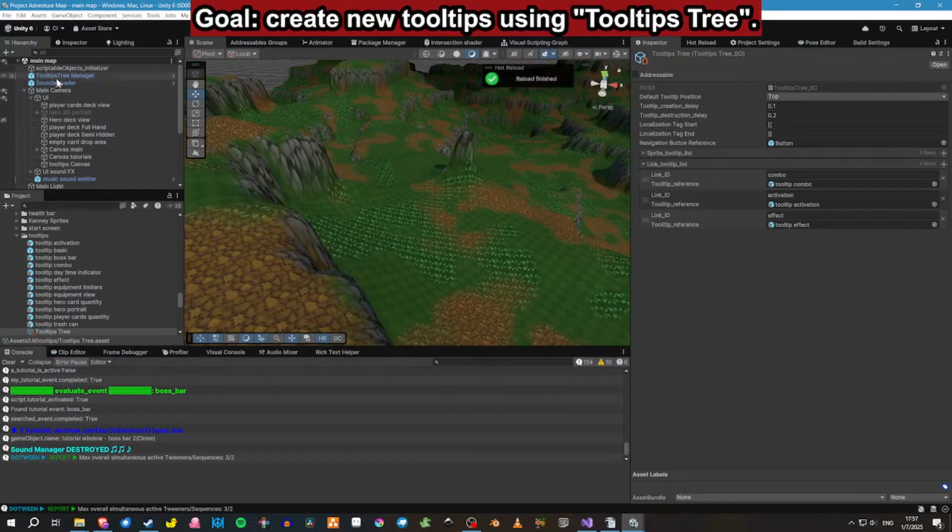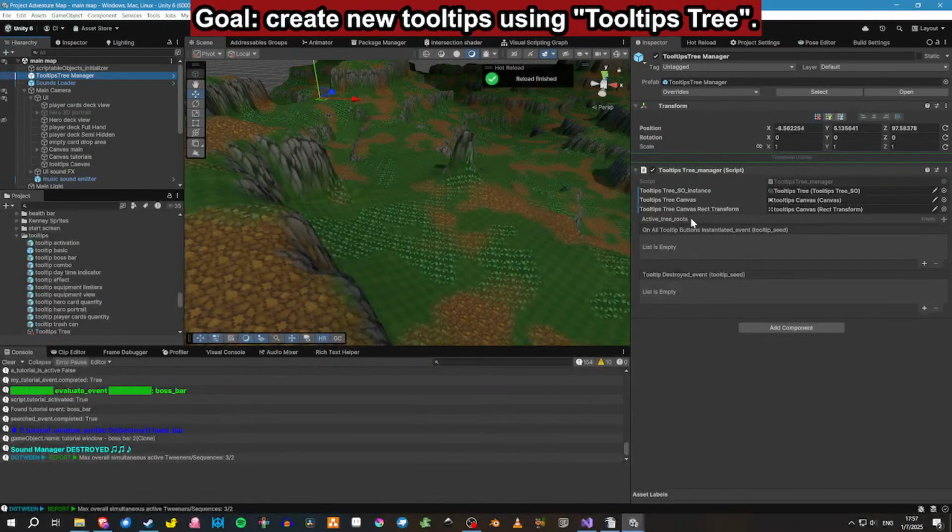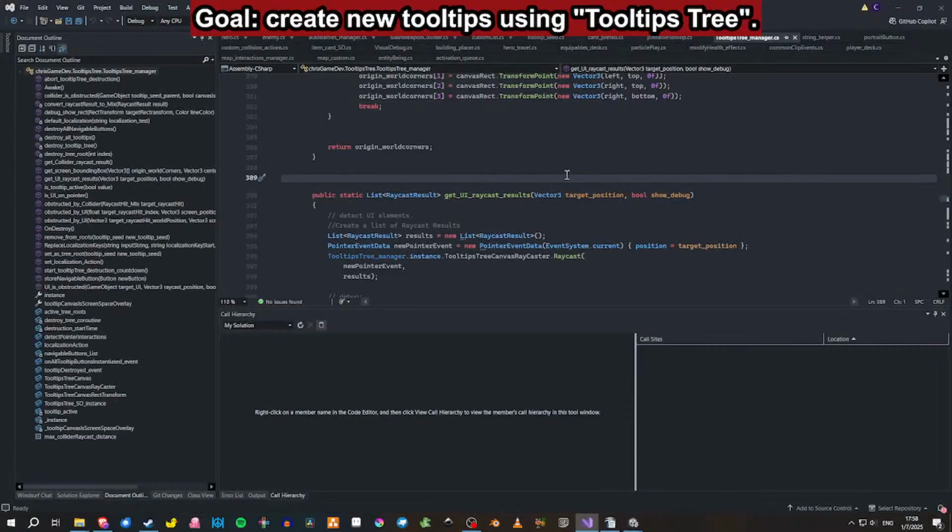Wait. I don't want any buttons. Wait, let me check here.